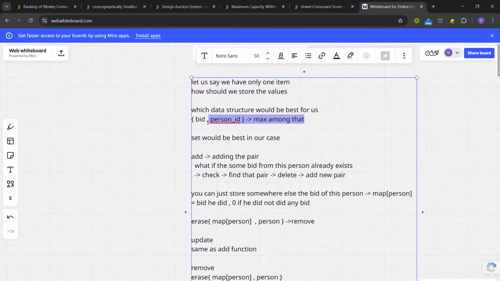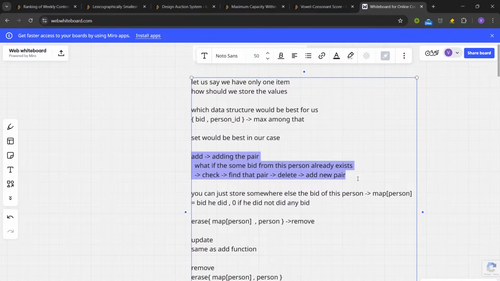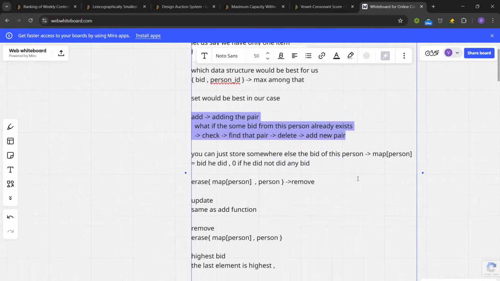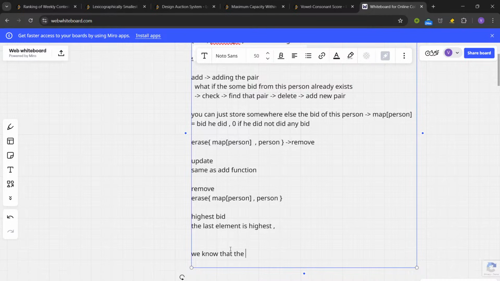So this thing would have one pair per one query, right? This thing also will add or remove one pair per one query, and this thing also removes one pair per one query. So we know that the size is bounded by queries.